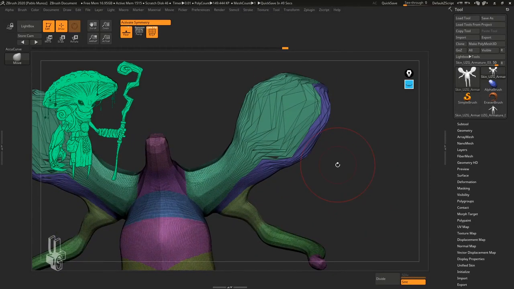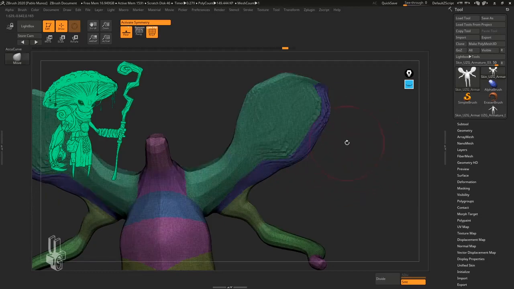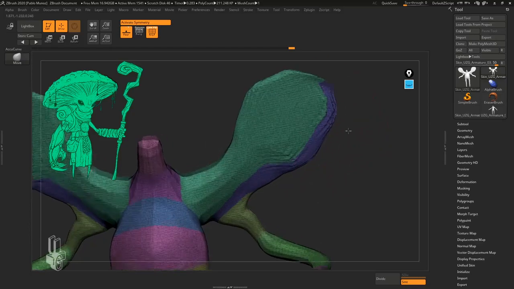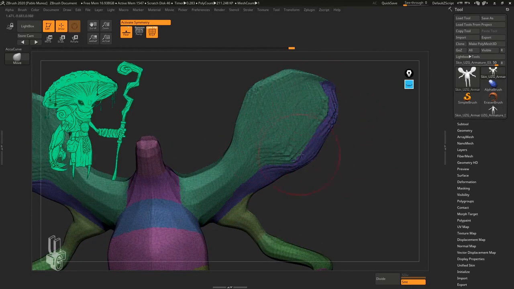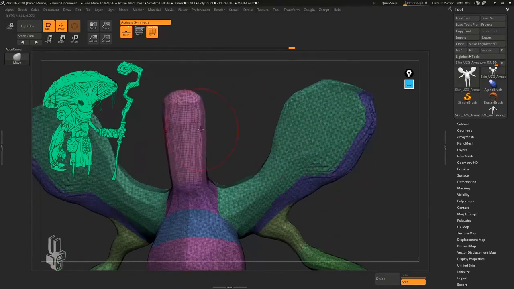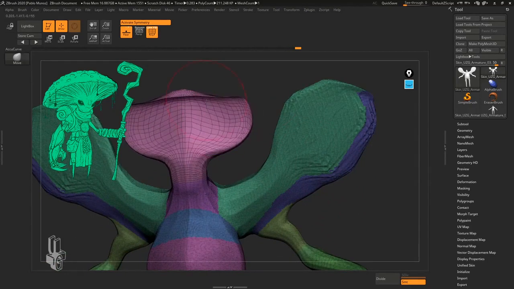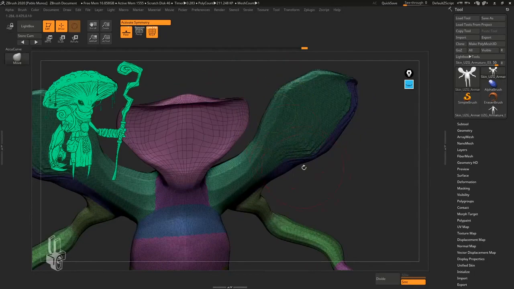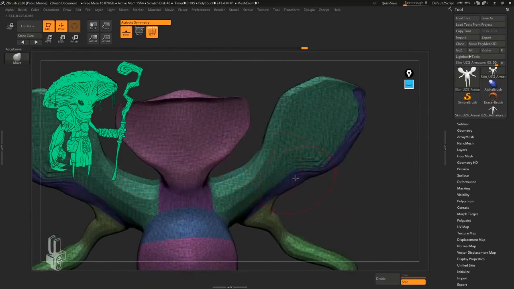In terms of sculpting, it's very, very free, and you don't have to worry about any technicality. So with Dynamesh, I'm just going to reDynamesh. Don't worry about this. Again, we're not going to get into this right now. But if I Dynamesh again, ZBrush is going to automatically and dynamically change the topology of this mesh to adapt to the shape that we added. And we can keep doing this as many times as we want to. So we can move this, reDynamesh, and ZBrush is going to change that.